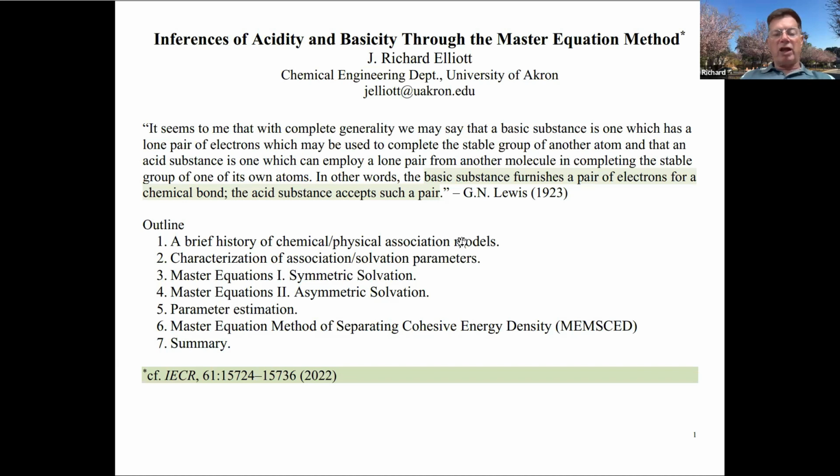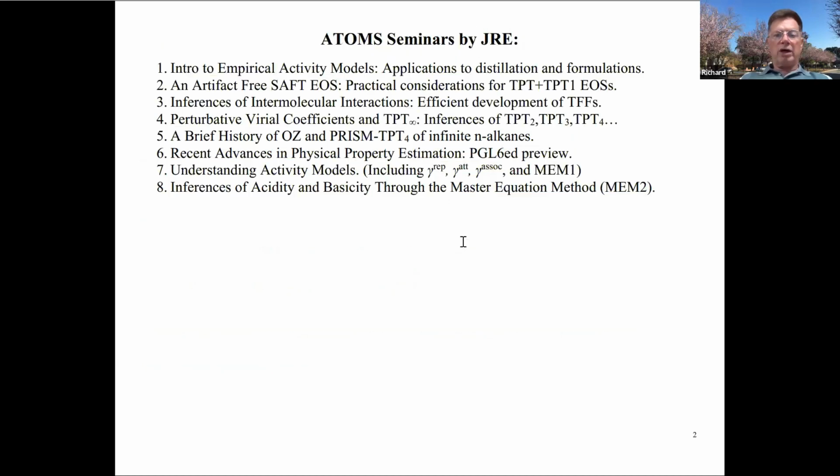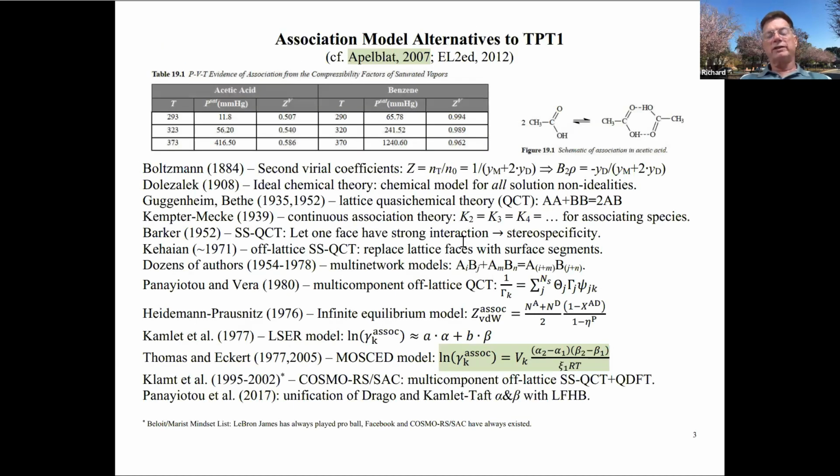So in the outline then, I'll give you a little history of beyond what G.N. Lewis said. There's a very nice article that I'll direct you to. Then we'll talk about some characterizations in the past, and then I'll walk you through the algebra. So mainly what I'm going to talk about today is an algebra trick. That leads to a lot of characterization of what are those numbers that have to fit into the theory. So let's go through the history then really quickly.